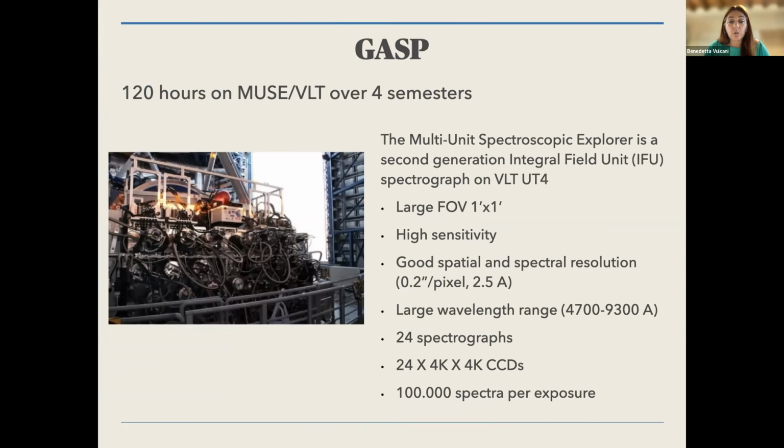MUSE is a great instrument because it's characterized by a very large field of view, 1 by 1 arcminutes. It has a very high sensitivity, a good spatial and spectral resolution, and it covers all the optical wavelengths, with quite a large wavelength range, so we can really access a large number of galaxies. And for each galaxy, we get up to 100,000 spectra. So we can really have information not only in the galaxy core, but also in the outskirts.